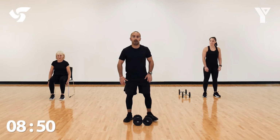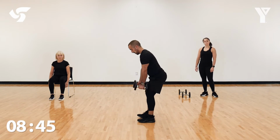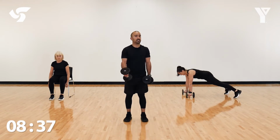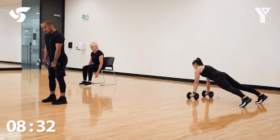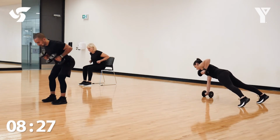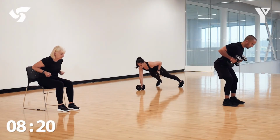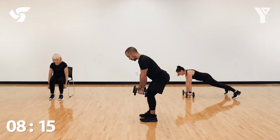So for the first exercise, I'm gonna grab a pair of dumbbells and I will be remaining on my feet for a bent over row. Gemma's gonna take it up a notch. She'll be taking it down to the floor and doing a slightly more complex exercise. And Lisa's got your back from that chair. Let's hinge into position. 3, 2, 1. We're gonna pull the dumbbells to the rib cage, keeping those arms nice and tight. Palms are facing each other. A wonderful, wonderful exercise to develop a strong back.